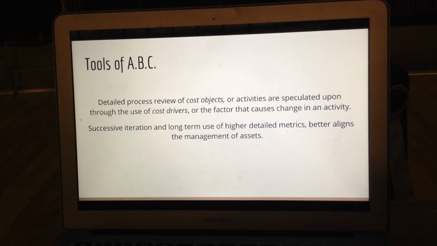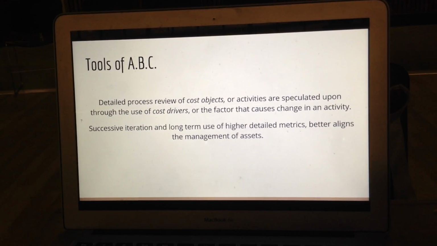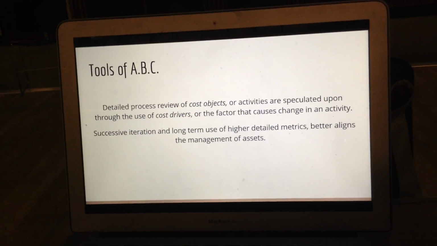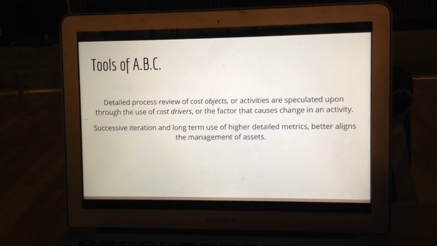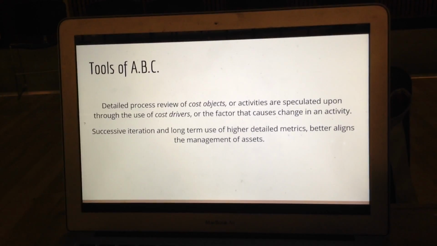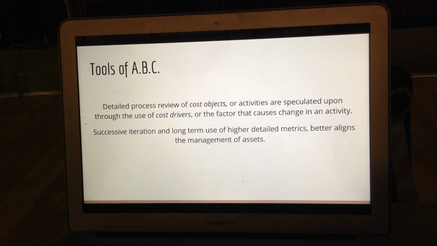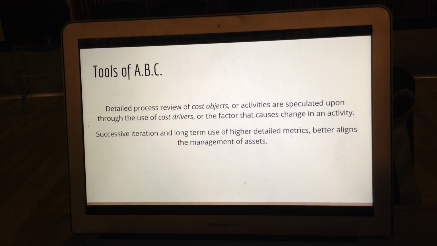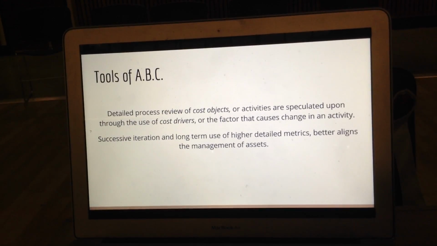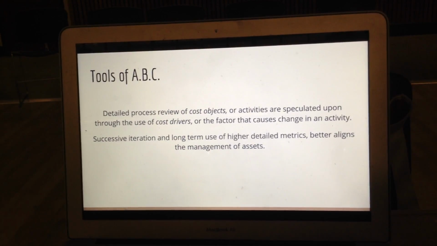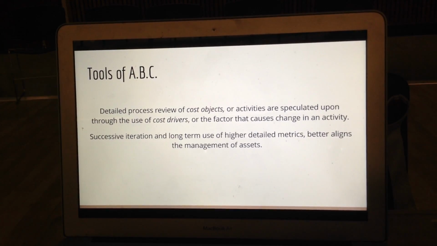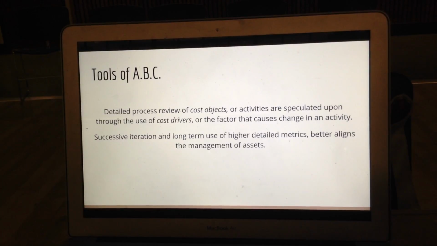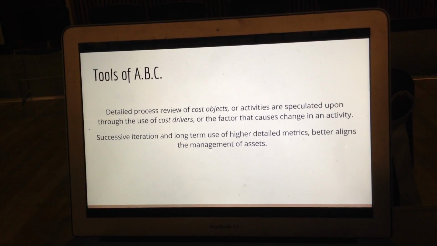The tools for activity-based costing are very simple. There is a process whereupon you list activities and their definition for your use, and you can measure these activities and how they define the system overall through their cost drivers. So there are cost objects and cost drivers. The cost driver can be said to be the factor that changes an activity from the perspective of the vendor or the contractor, or even from an office perspective, a home office perspective.